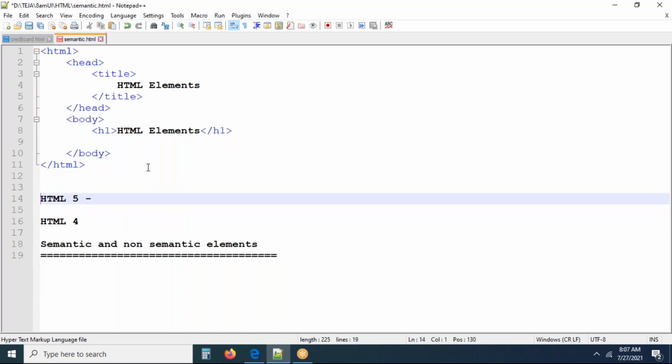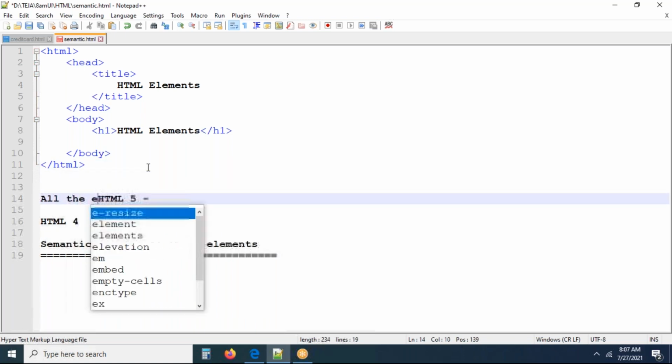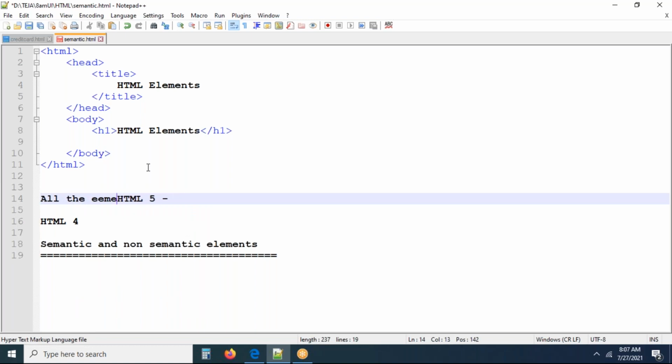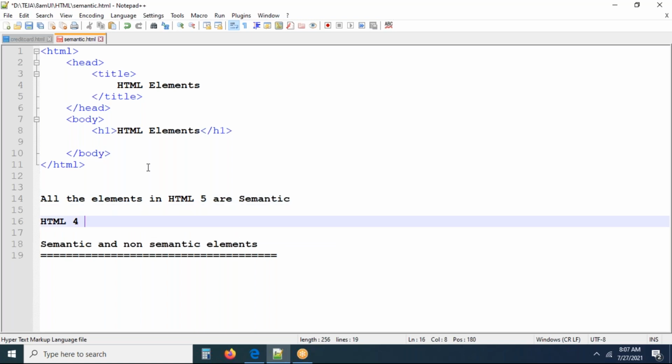are semantic elements. And moreover, I cannot say all the elements of HTML4 are non-semantic.